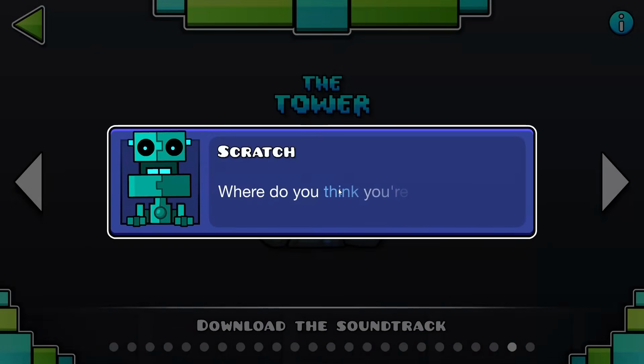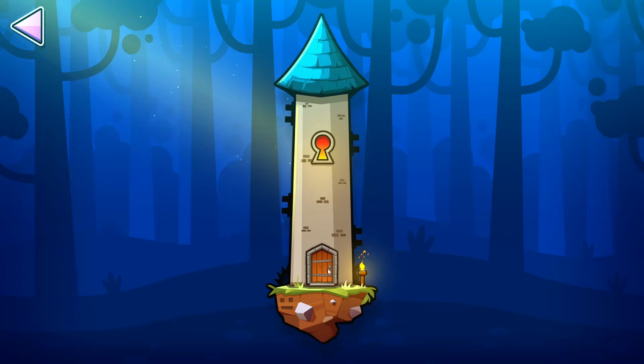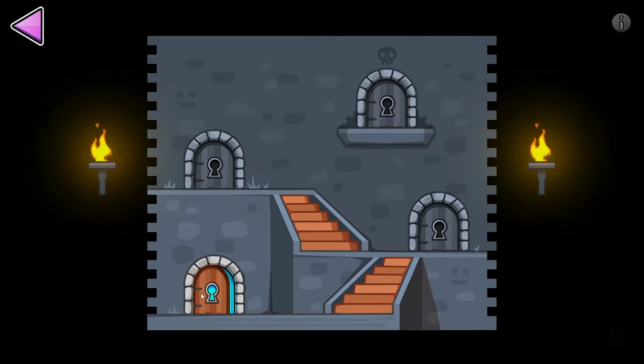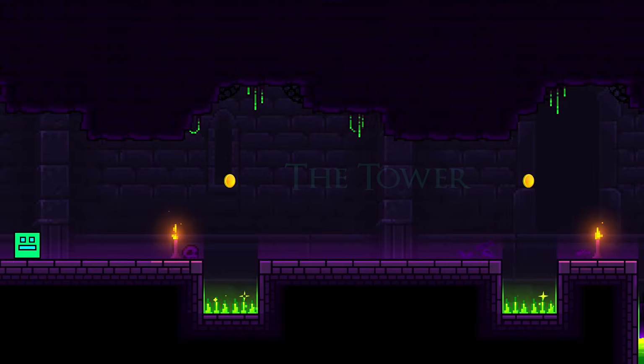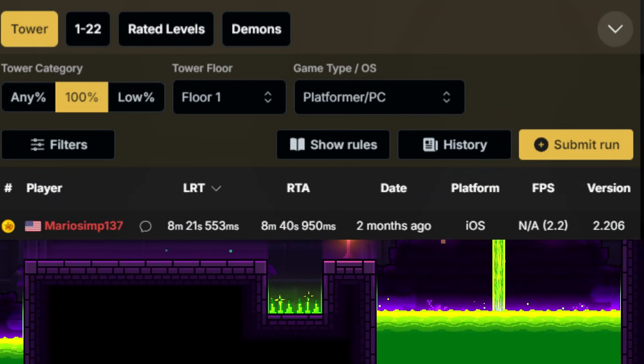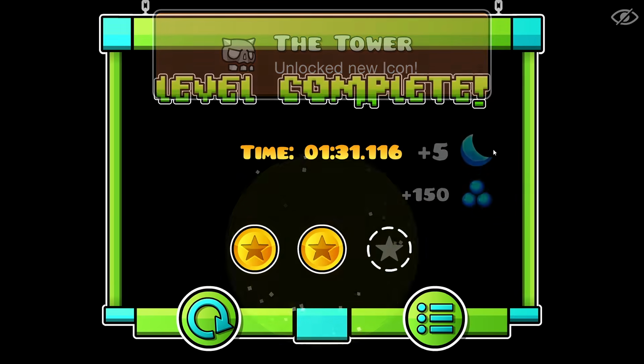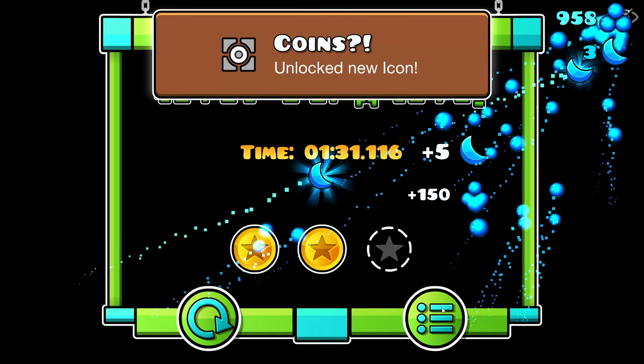Our next task will be to complete all of the tower levels, which are basically main levels but all platformers. There are only 4 of these levels, and just like the main level, we're also going to be getting the 100% completion world record time for this, which is 8 minutes and 41 seconds. We get our first moons from this, which are basically stars but for platformer levels.